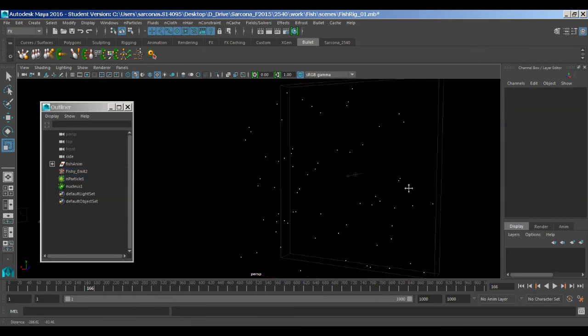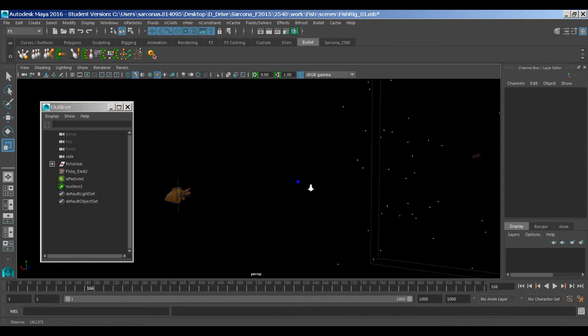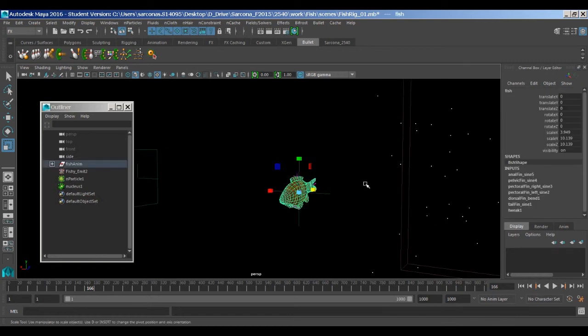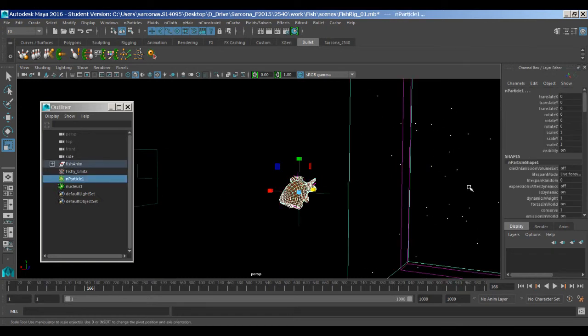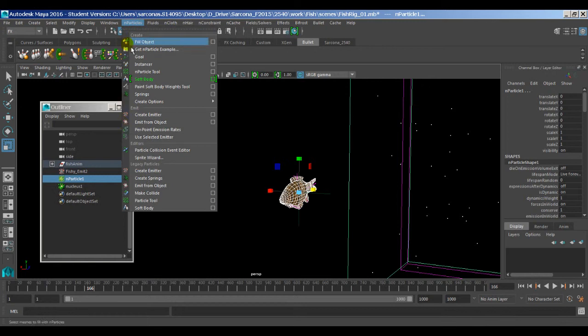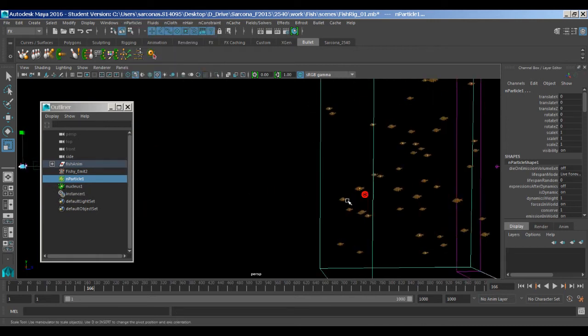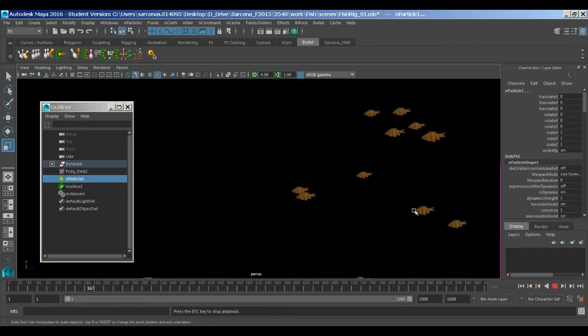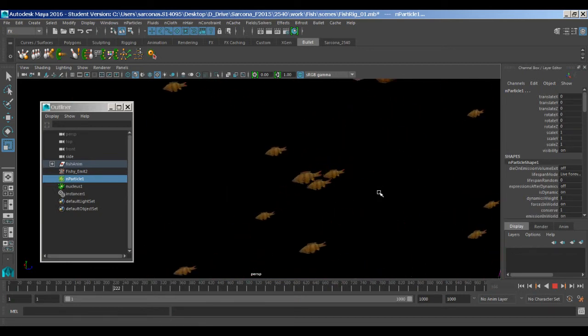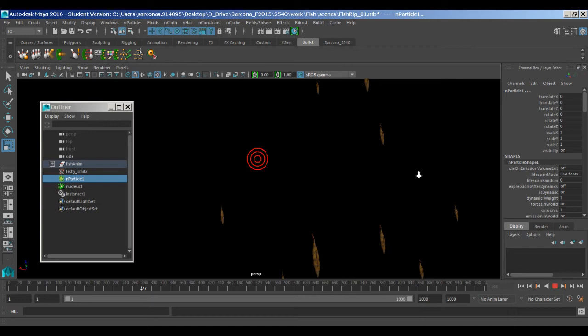Yeah, that's good enough for now. So, what I want to do is take this fish here, here he is, and grab these particles here, there we go, and go to my nParticles and go to Instancer. Where are you? There we go. That's why we pay for updates, so we can get new menus. Alright, so I just went to Instancer and you'll see there's my fish. Okay, the beautiful world of my fish.